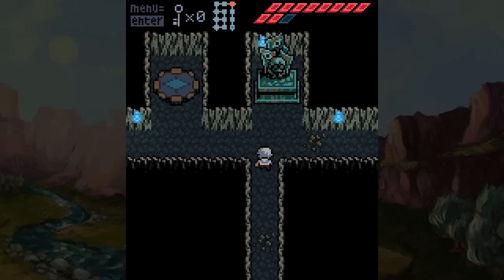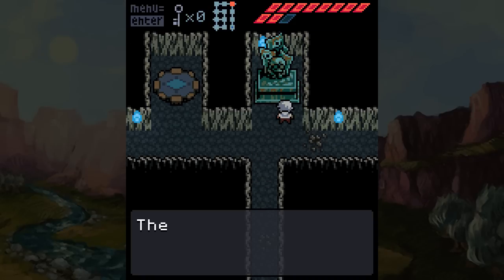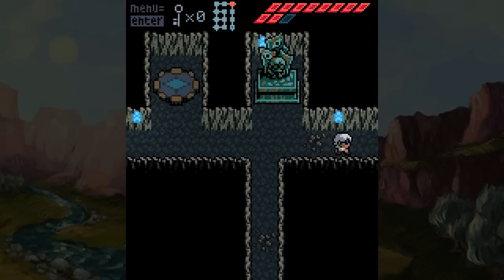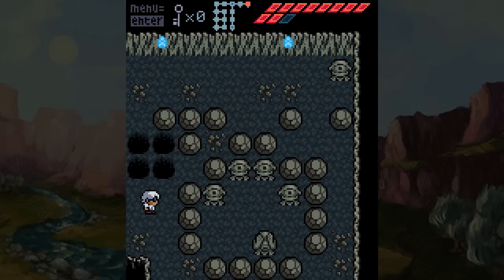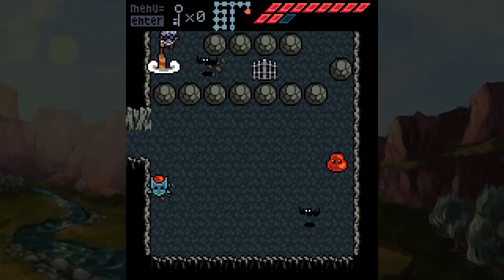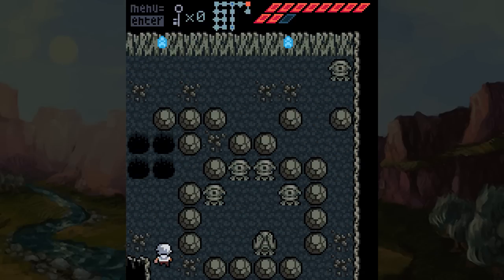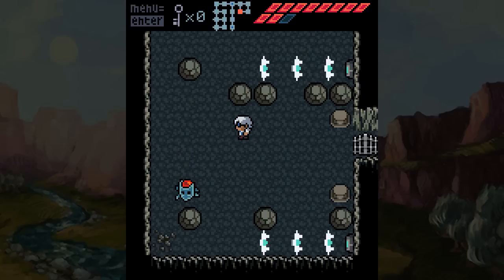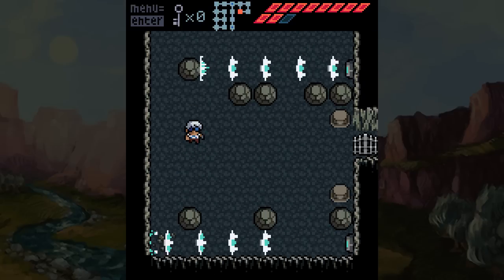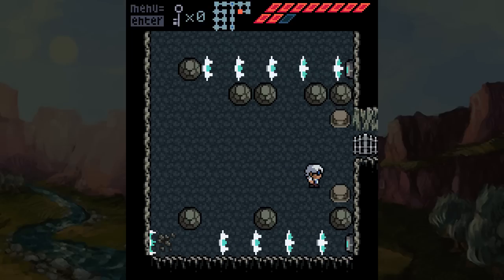Maybe not. Yeah, the statue has moved. Okay. I don't think I can jump twice. Whoop. Have we been here before? This looks familiar.